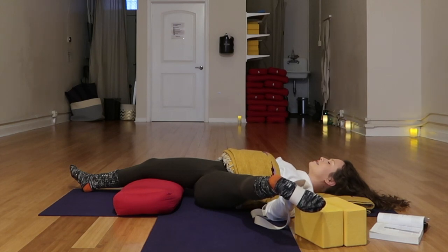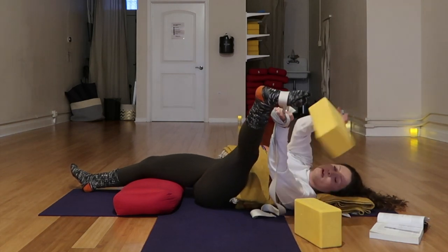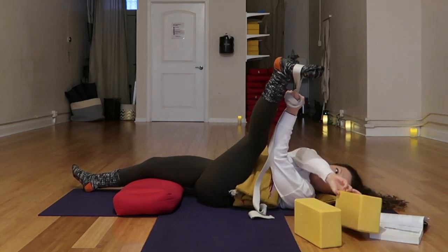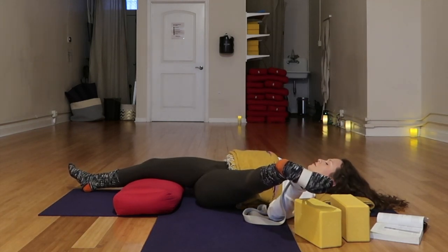If you find unnecessary efforts through the left hand or left shoulder, soften. If you'd like a little more support, remember that you can take your block underneath your left elbow, tricep, or let the left elbow rest on the ground. It's about 2 minutes here.